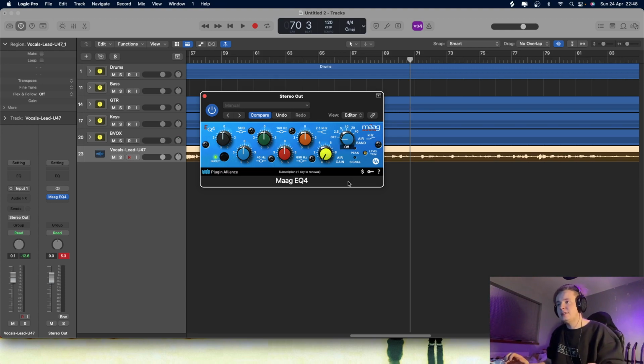But what it has is an air band. And if you push this air band up to 40,000 kilohertz, just keep in mind, humans can only hear up to about 20 kilohertz maximum. So we're pushing past the audible range. We can push this air gain up, and I'll just show you.